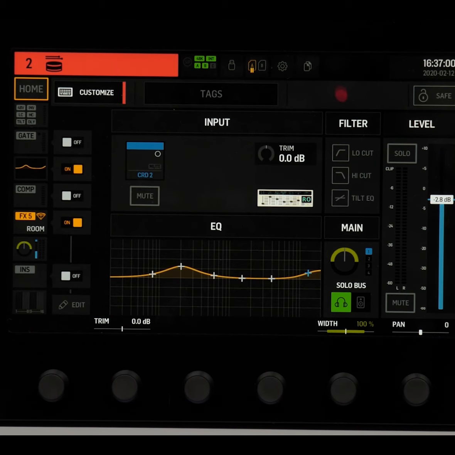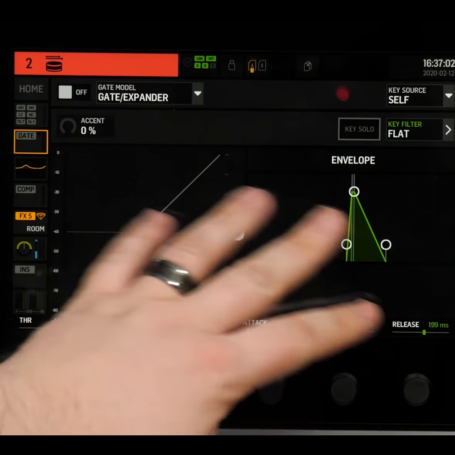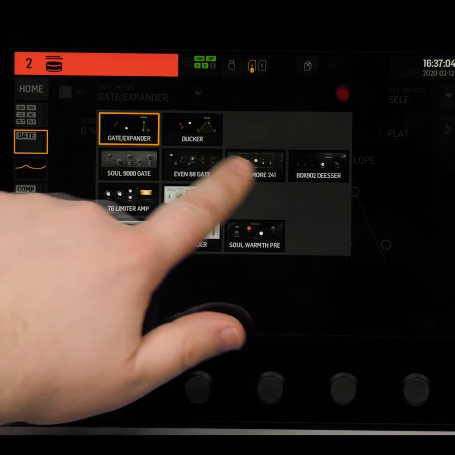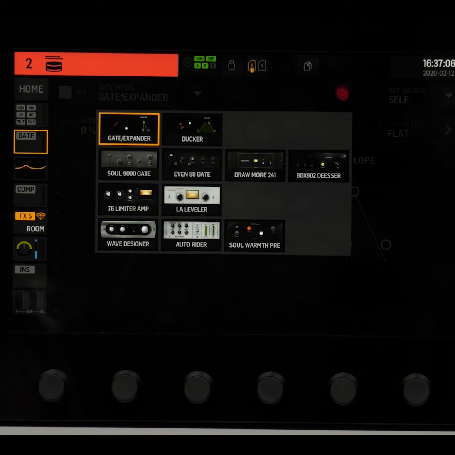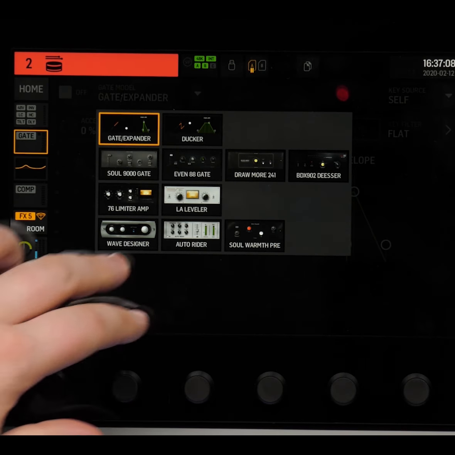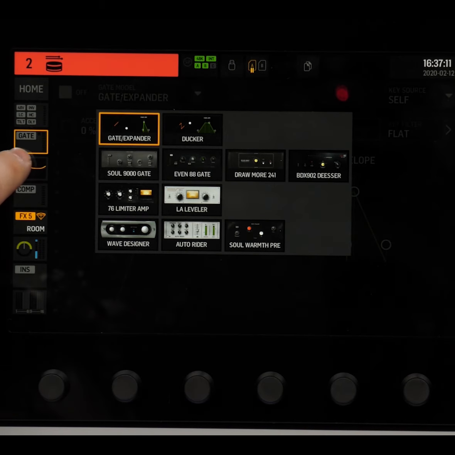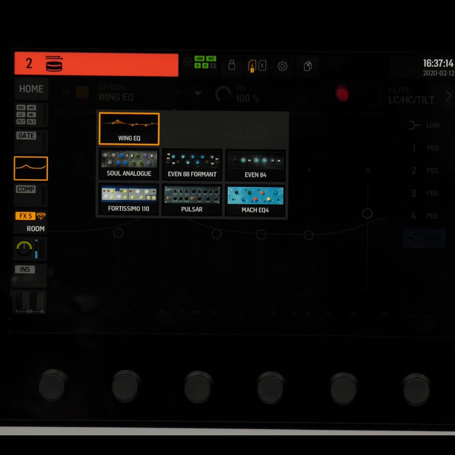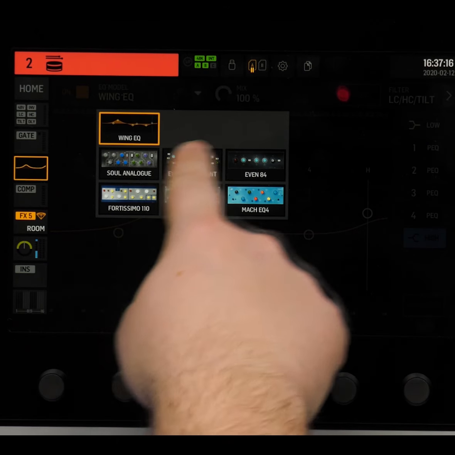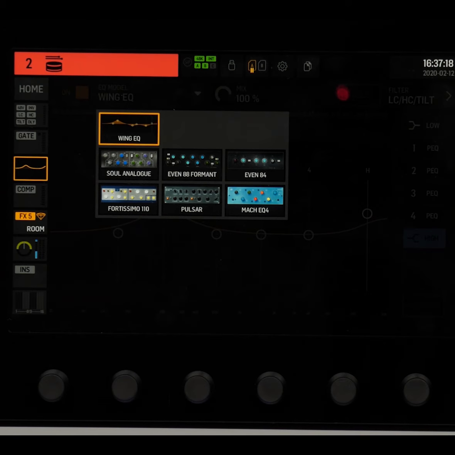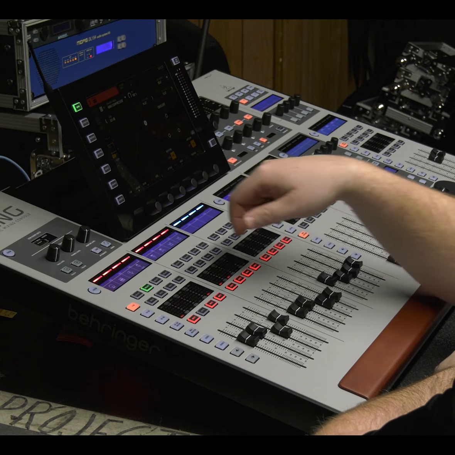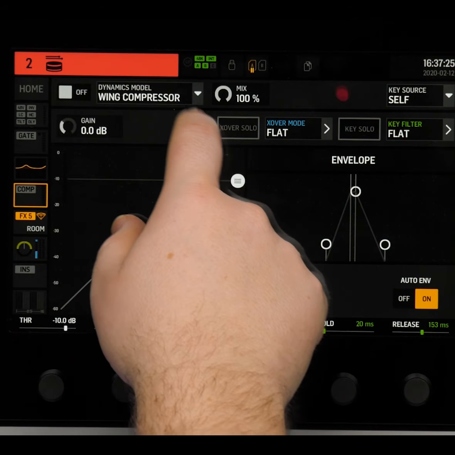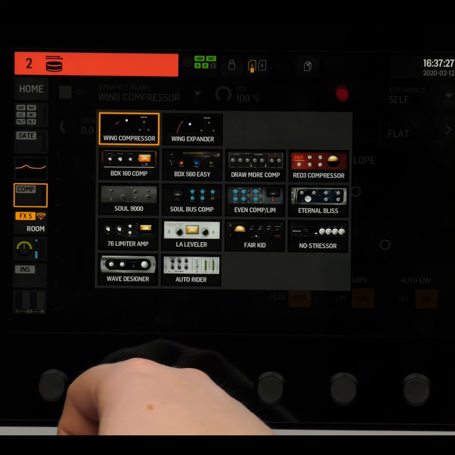So the gates, we kind of went over how you can do the envelope. It also has some traditional gates from back in the day. And I really like this auto writer feature that you can use. It works really well for a bunch of things. I probably use it for things that you shouldn't be using it for. So our EQ here, a bunch of different stuff. SSL is going to be my favorite for sure. And then compressors, we're going to get onto that in a little while, but many other things you can do.